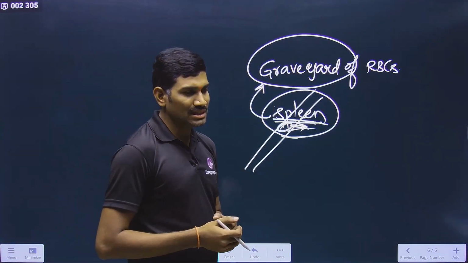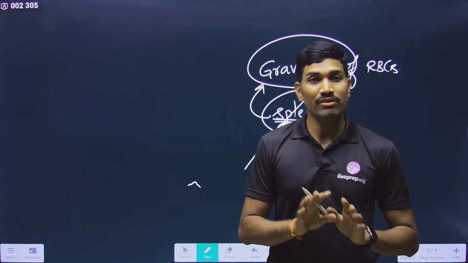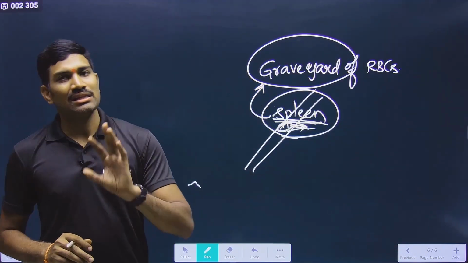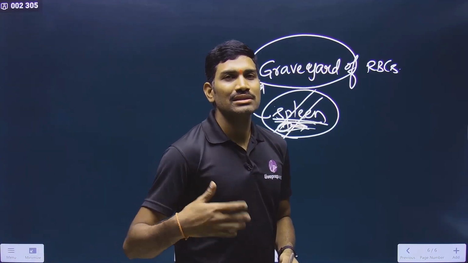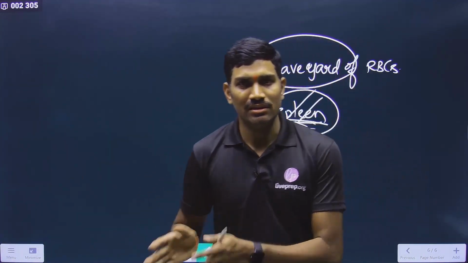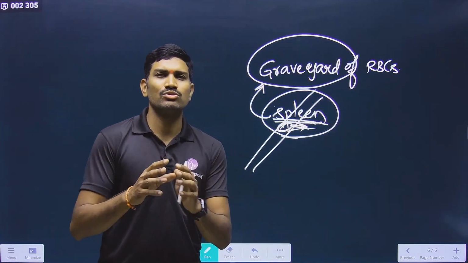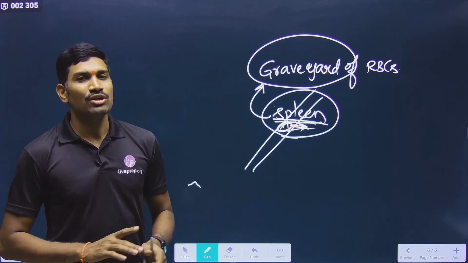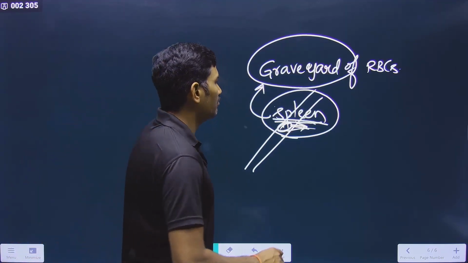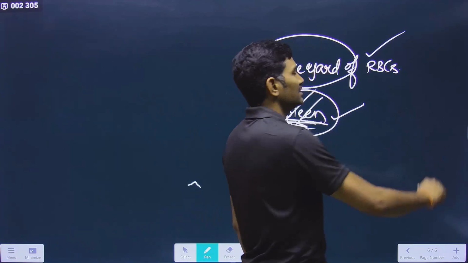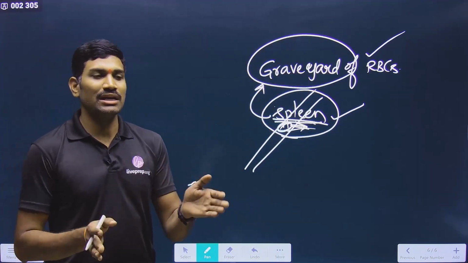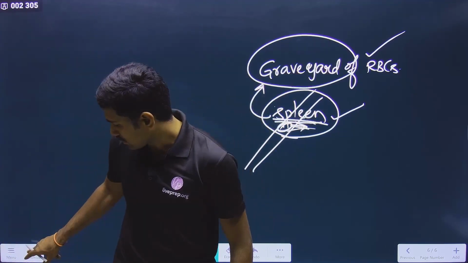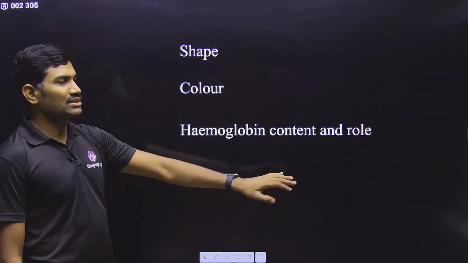But in higher classes, you will study that along with the spleen, even the liver is also contributing to some extent. In the liver also, some RBCs whose life is completed will be collected and damaged there. So the liver is also involved in this process, but the major one is the spleen. That's why spleen is considered as graveyard of RBCs. But if in the options they are giving one as spleen and the other as liver, you should go for spleen only, because it is very clearly mentioned in NCERT. Clear? This is the basic information regarding the RBCs.